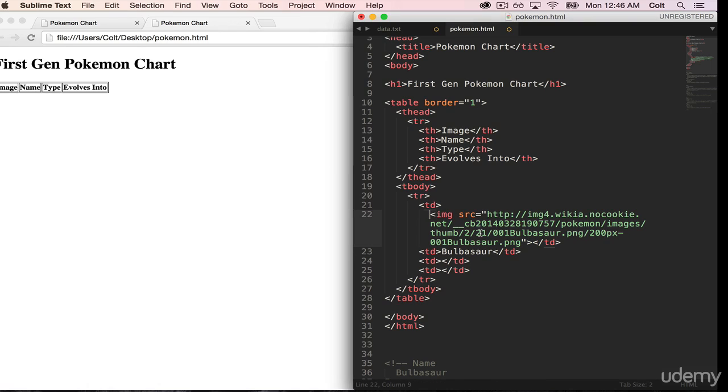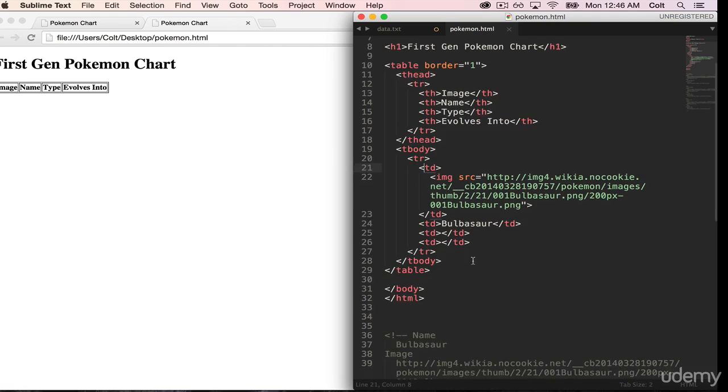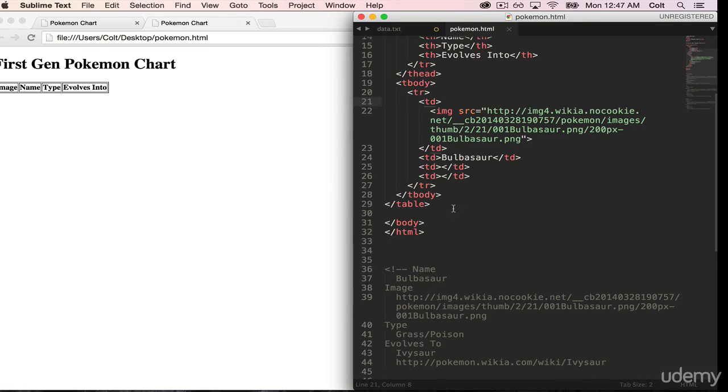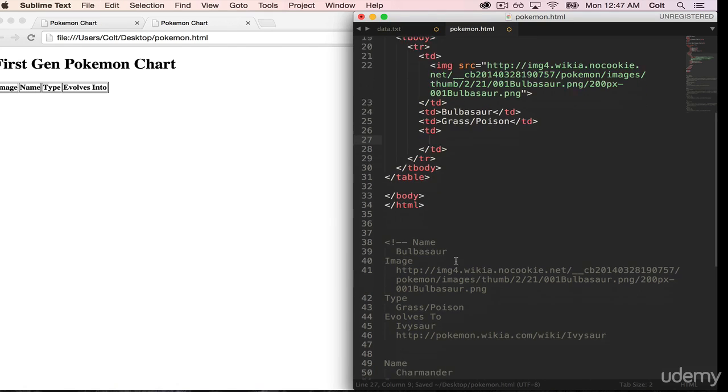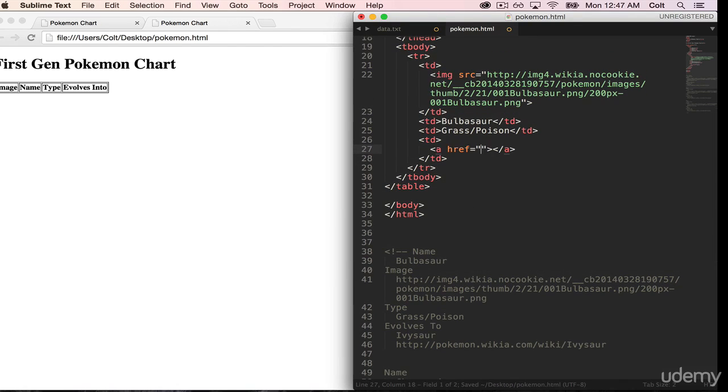If we wanted to, we might space it out a little bit like this. So we have, this doesn't impact anything, it's just purely aesthetic in our code so that we can see the relationships, that this image is nested inside the TD. Then we've got name. Next we have type, which is grass and poison. And then lastly, we have another more complex one where we have an A tag.